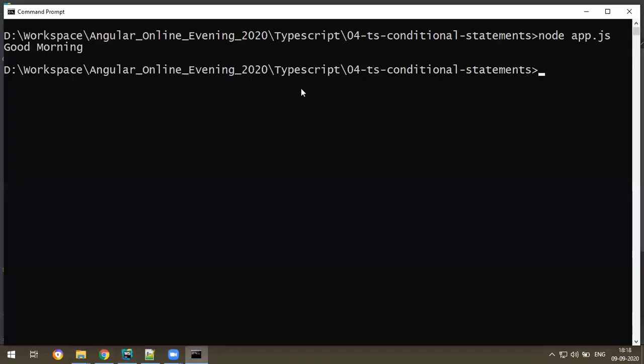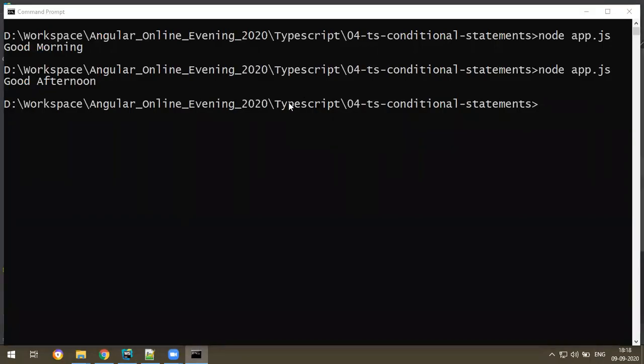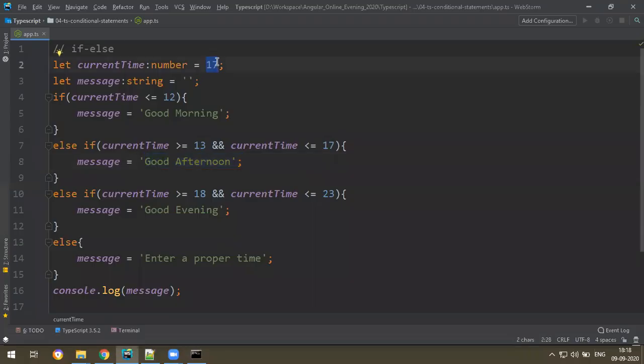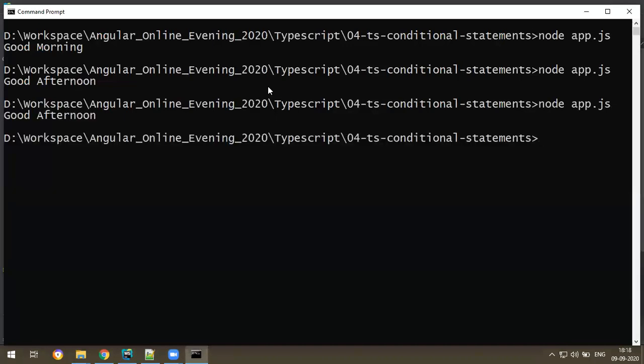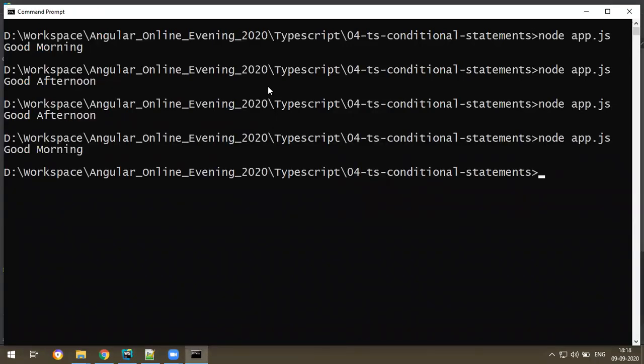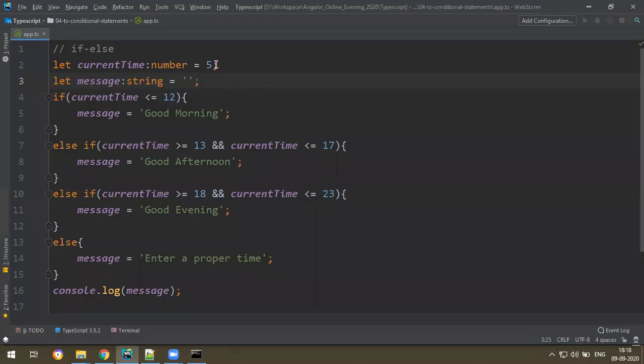So once you run the program, good afternoon. But my question is, what if I say 5 o'clock? 5 morning. Fine. And can I say -5? If I say -5, what should be the answer? It should say proper time, because time cannot be in minus, correct?